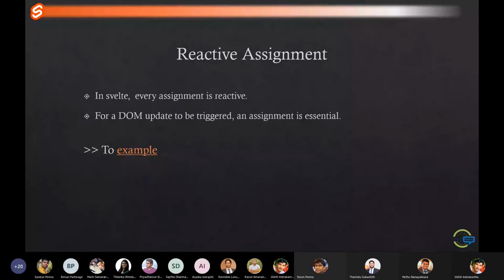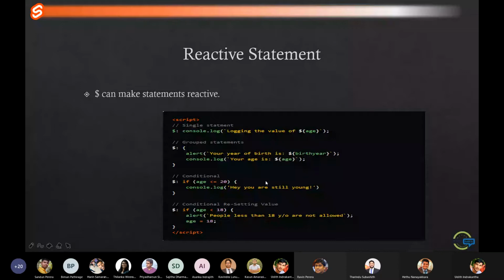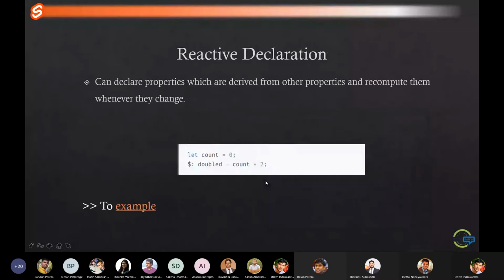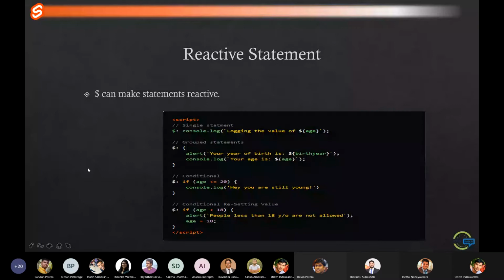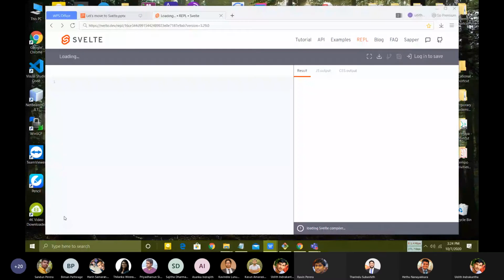I will show you an example. I have to move to my browser. Wait, I will show you what I mean by this.